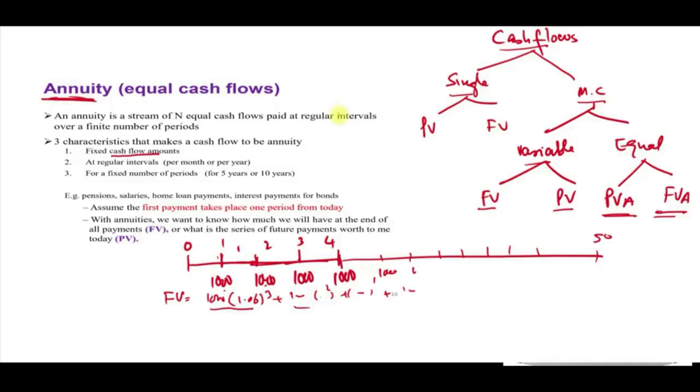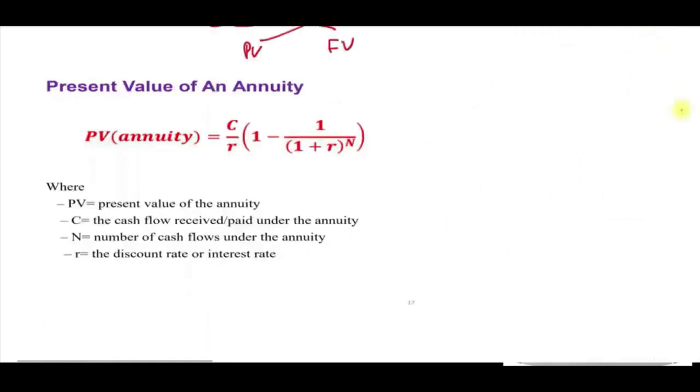So there must be a single formula, because the cash flows are equal. So why don't we have one formula? That's why we standardize into two different formulas for the present value as well as for the future value. Instead of doing 50 future value or present value calculations, we can have one formula that can solve all these lengthy questions. So that is our first case. We want to find the present value. Even if we have 300 cash flows on the timeline, no problem, we can solve it, but they should be equal, remember, and they should have the characteristics of an annuity.